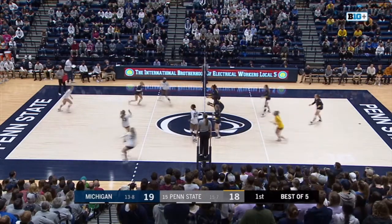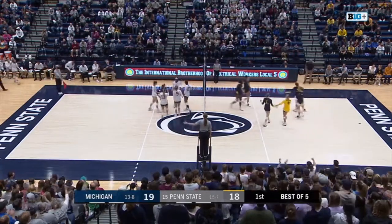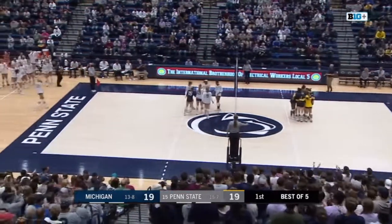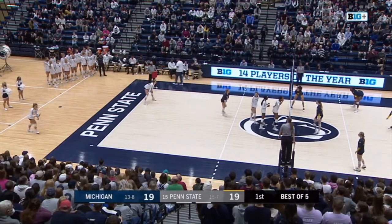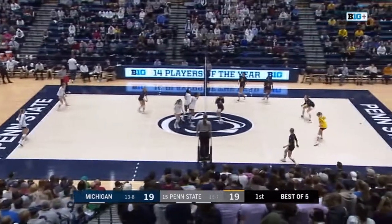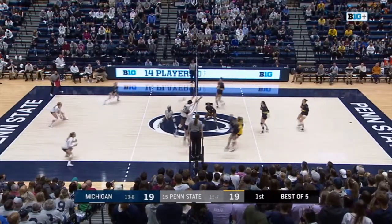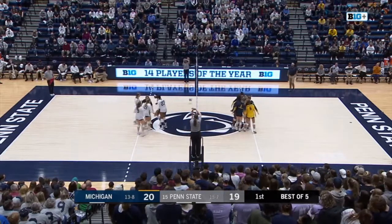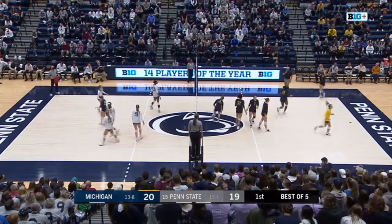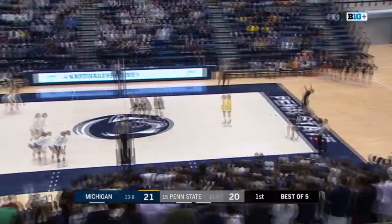Jones will try again, but Hampton's there with a nice cross-court dig. Rollins this time switching up and going down the left side. Just joining us, I'm Matt Scouser, joining alongside me, Jack McCune. Gabby Blossom set up here in the right corner, sending it over right to left for Penn State, and Merzik's there on the receive. Now Paige Jones from the left side picks it through the block, and Michigan, now out of the timeout, stops that 3-0 scoring run from Penn State, and they take the 20-19 lead.